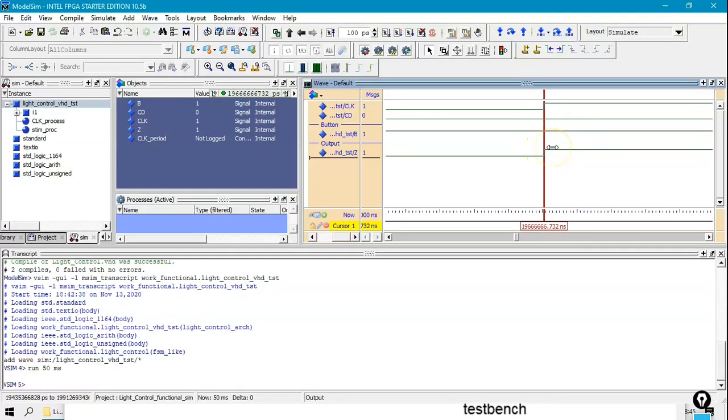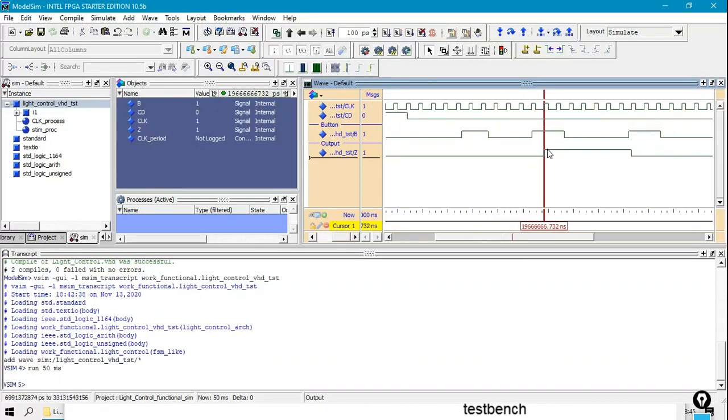You see, every time that you have to change the output, the output changes, if this is the case, synchronous with the rising edge. Like here, you see the clock has changed and the output has changed synchronously with the rising edge. Even if you have clicked the button for the second time, nothing happens meanwhile until the clock is detecting this one this time now. And then you see the light is kept high until another one is detected for the third time.